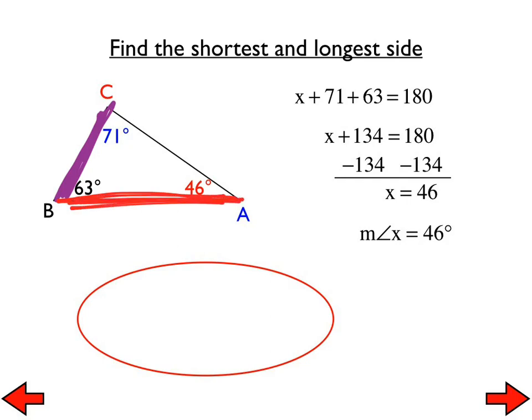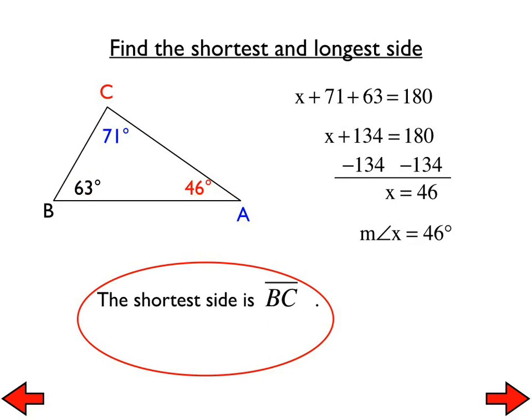So if we had corners or vertices given in the problem like this one, ABC, line segment BA or line segment AB would be the longest side in there. So sometimes you may not be given sides like I gave you in the previous one. You may have letters on the corners. In other words, you may have vertices there. And if that's the case, you need to label it like that. I accidentally skipped right past that.